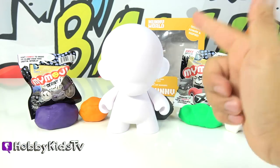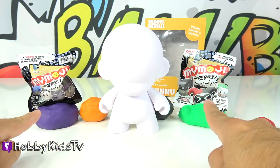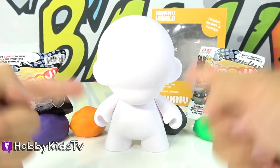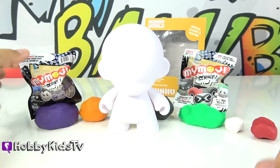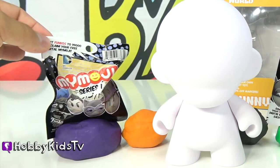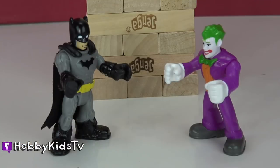He's using this Muni World Kid Robot Blank and Play-Doh to turn it into me. That's right, Bat Nerd. Check that out, my own personal statue. And then he's gonna open these awesome Funko My Emoji Series 1 blind bags, and hopefully he'll get more of me. Because I'm beautiful. That's the most ridiculous thing I've ever heard, Joker.